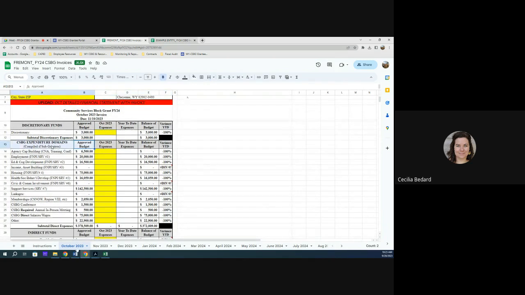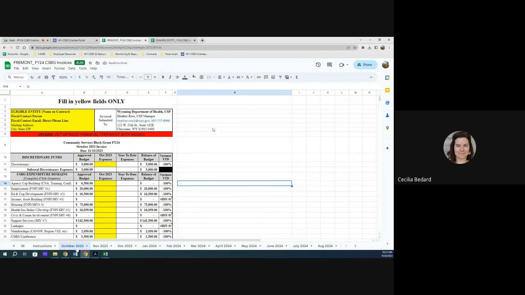What we're going to ask is that you reach out to Heather and me with a request, and we can go in here and change your budget numbers for you. But I believe it would be totally reasonable for you to download and play with a version of this for yourself to see how it's going to work out, and then just let us know and we can change the actual original.